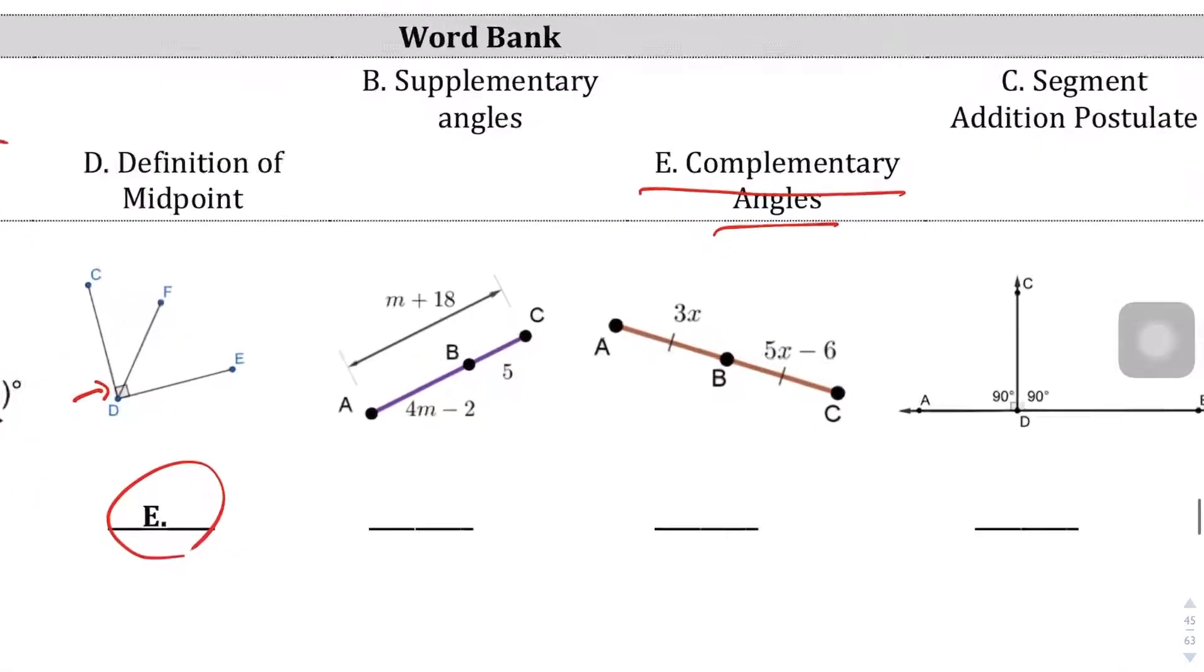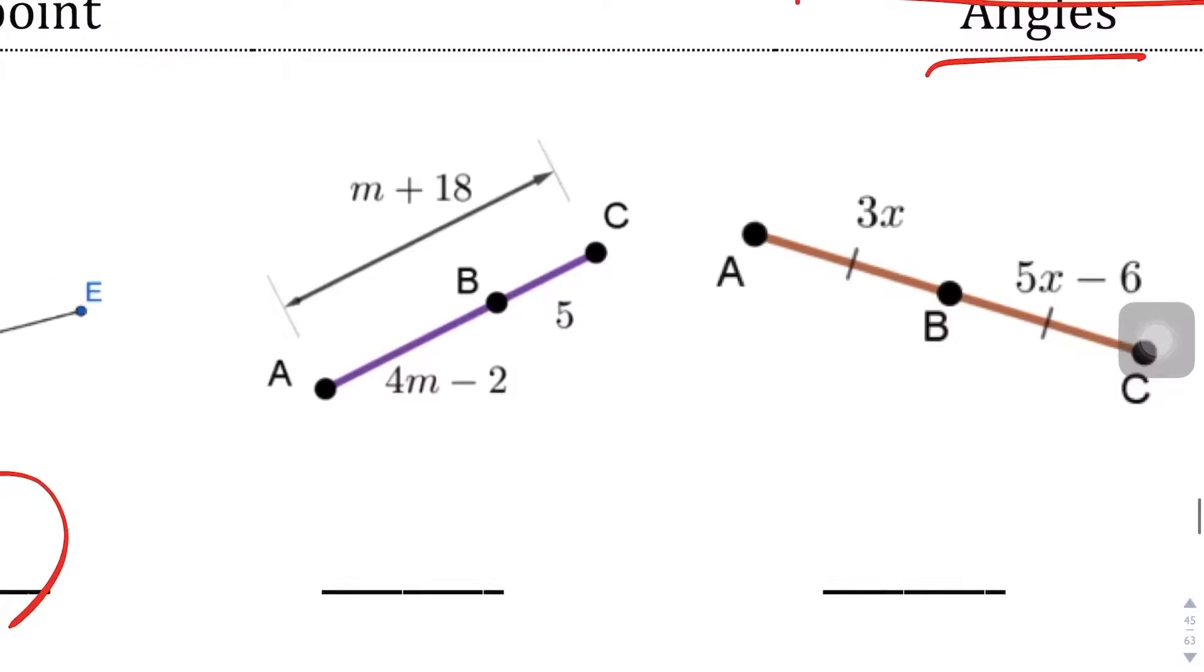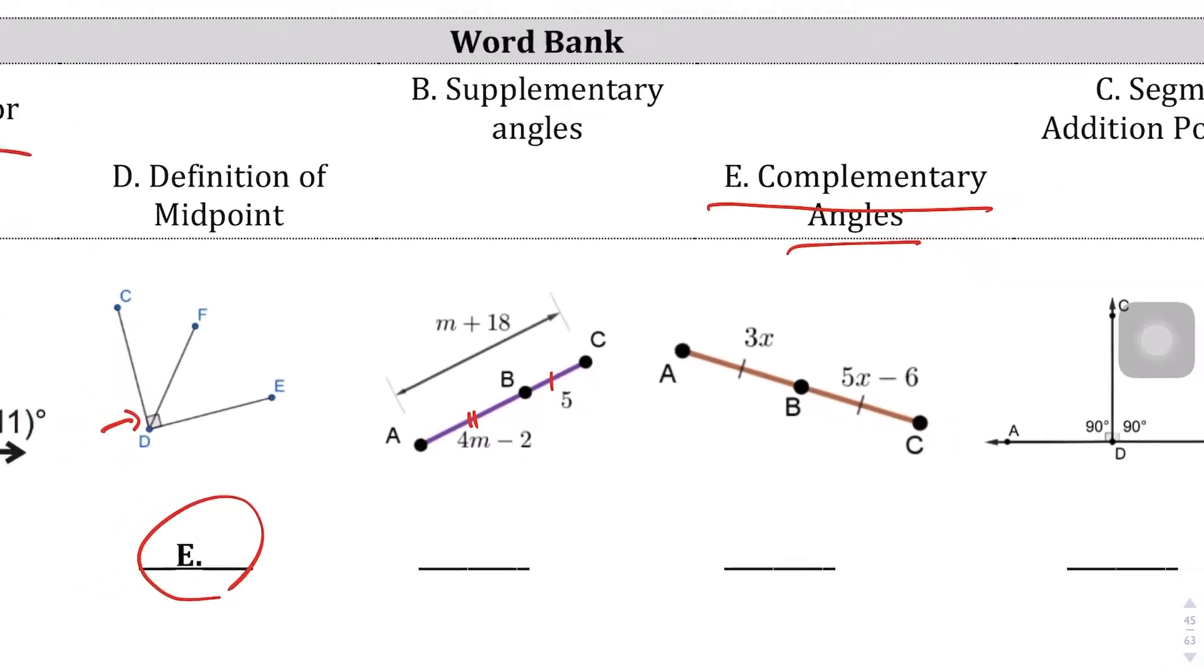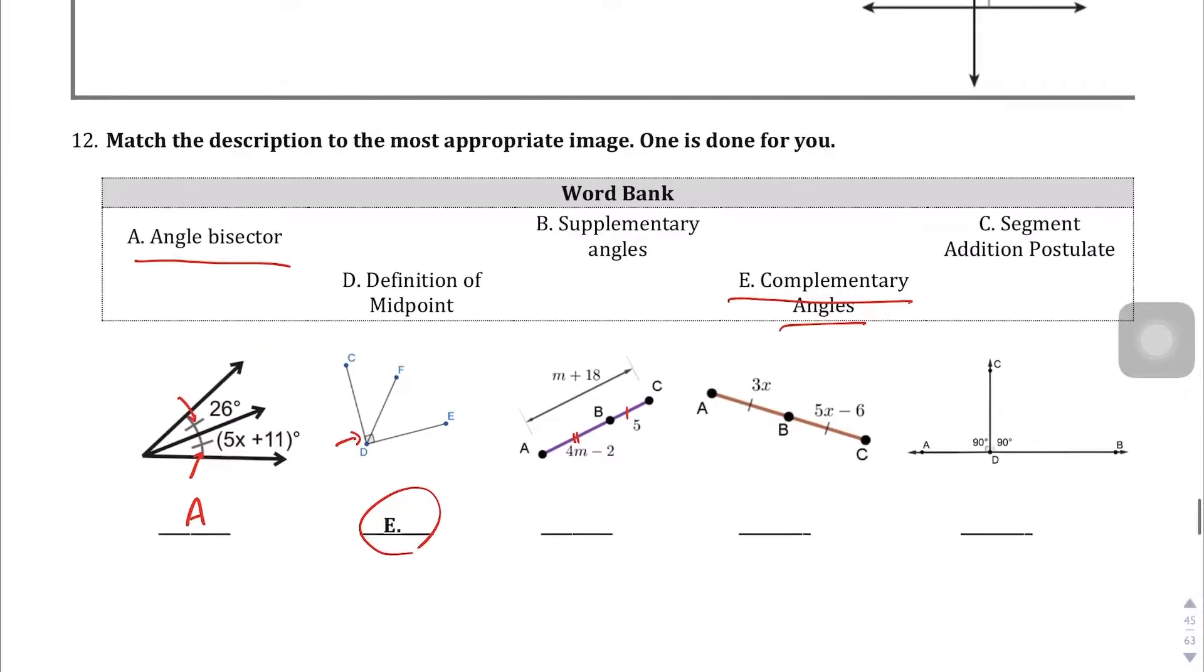Let's take a look at this one over here. Here we have a segment of a line and two unequal pieces. This is clearly not equal to that, but it does separate into pieces. So what that is, is the segment addition postulate, because you're saying this piece plus this piece is going to equal the big piece, m plus 18, so it's a segment addition postulate.